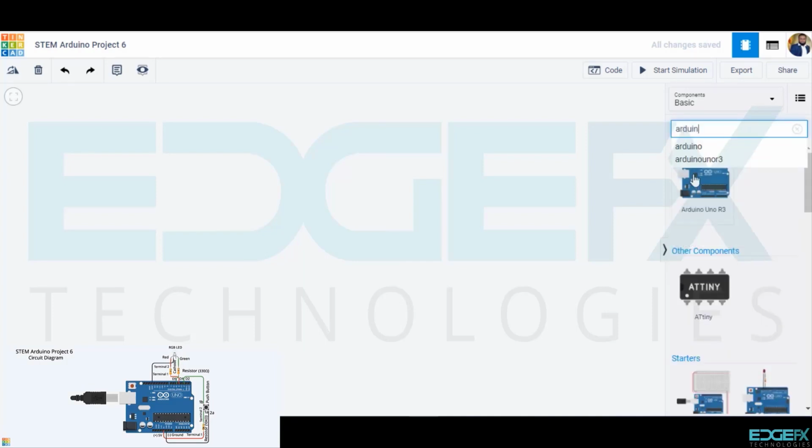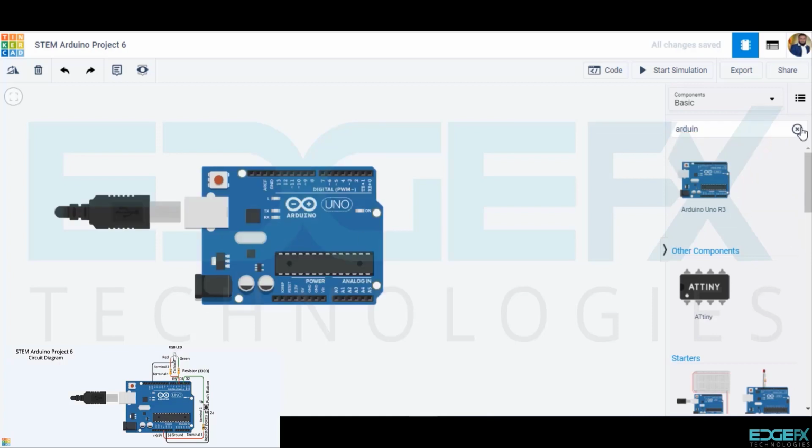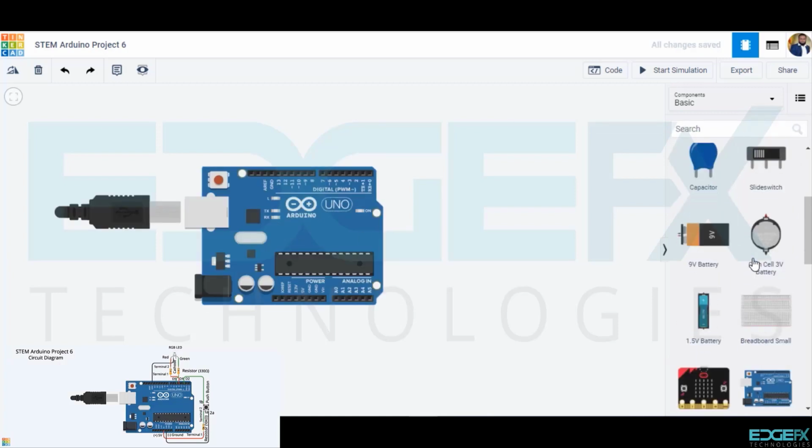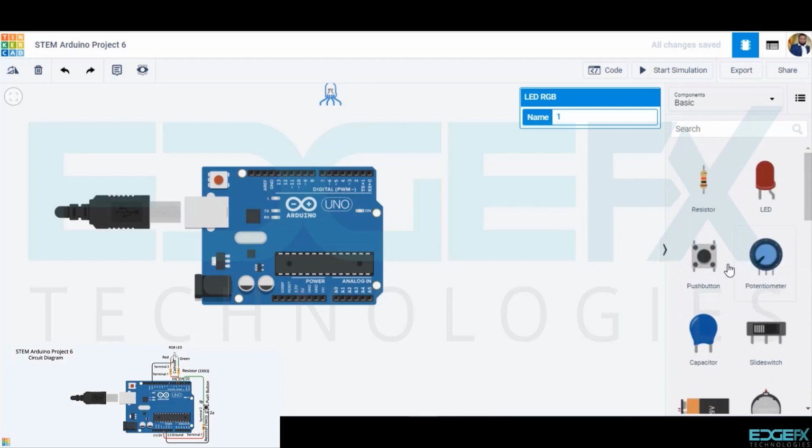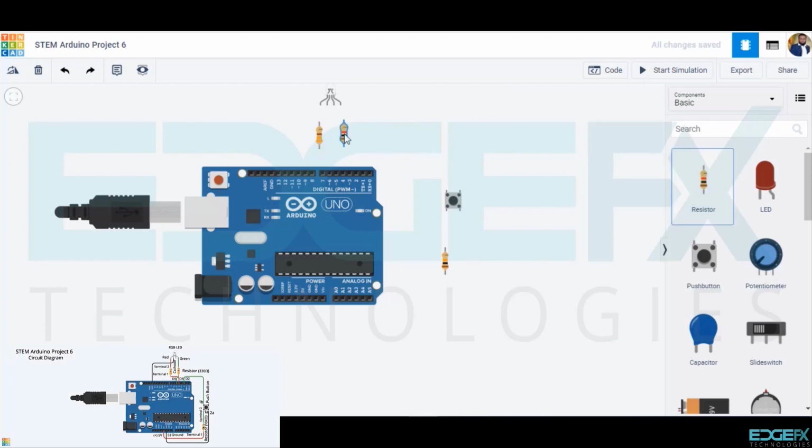So, we will draw the Arduino Uno, RGB LED, push button and resistor of value 10 kilo ohms and 330 ohms in two numbers. We will connect as follows.